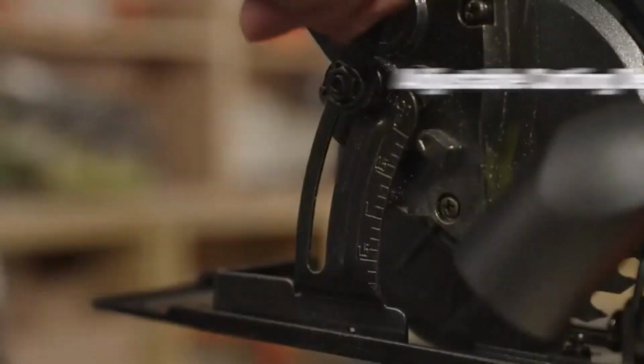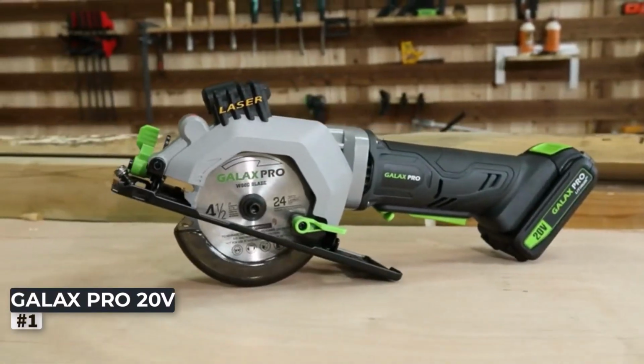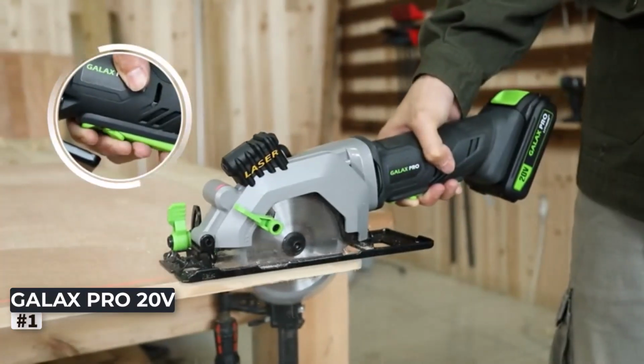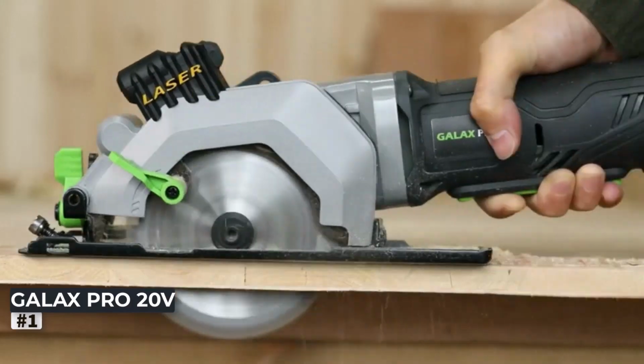Okay, so let's get started. Number 1. Galax Pro 20V Cordless Circular Saw. This circular saw is a cutting-edge tool designed to elevate your woodworking projects to new heights.